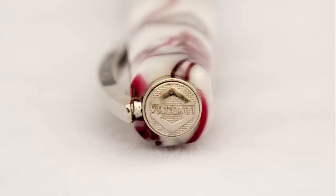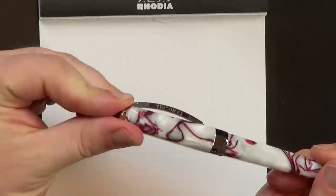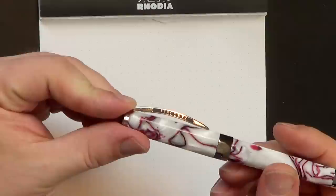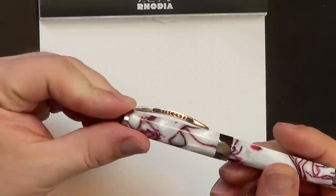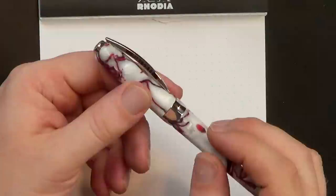Let's walk through the design. Up at the top, you've got a little medallion that says Visconti. Then you've got the cap, which follows that same circling the square design. You've got the Visconti bridge clip. The bridge clip is one of those things you either love or hate - or like me, you just don't care about. I don't clip my pens. A lot of people really dislike the look of this bridge clip, but it is kind of the brand identity, so you're not really going to get away from it.